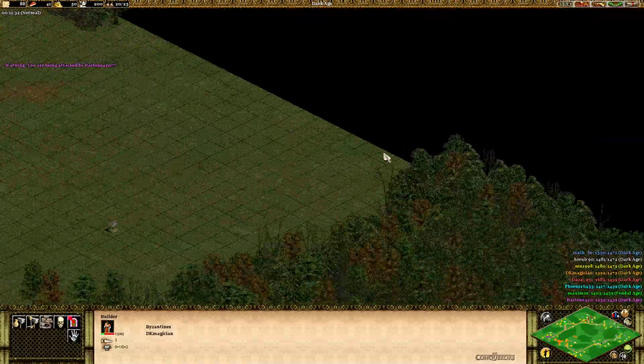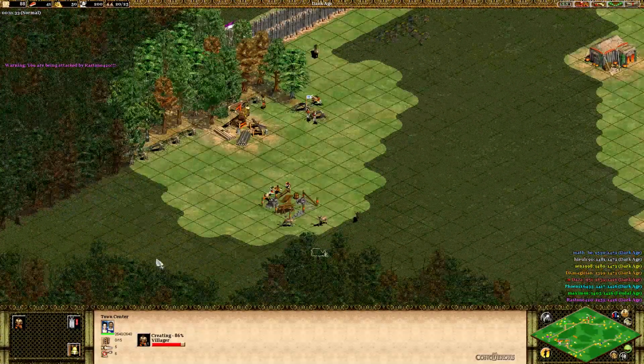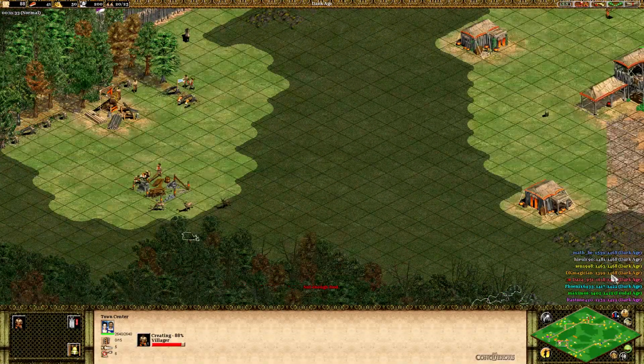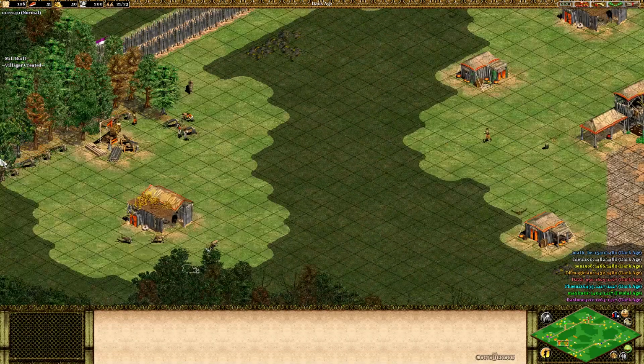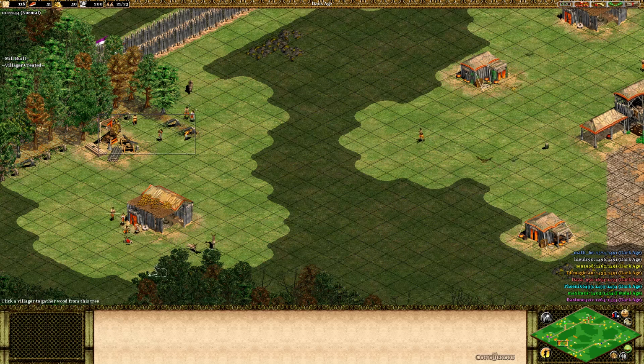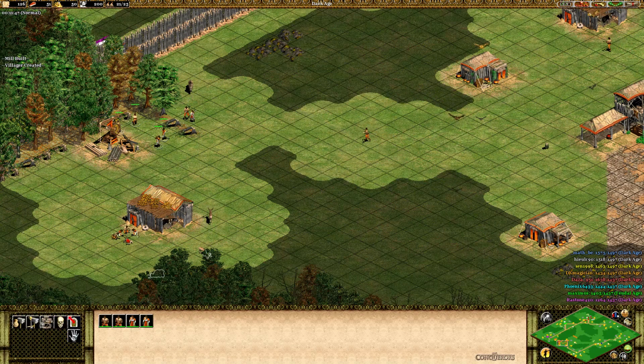Those purple villagers are following my own villager. Again, that is really good, because I'm losing villager work time for 1 villager, while he's losing villager work time for 2. So yeah, that is actually not a bad trade-off, and he's losing more than I am losing.